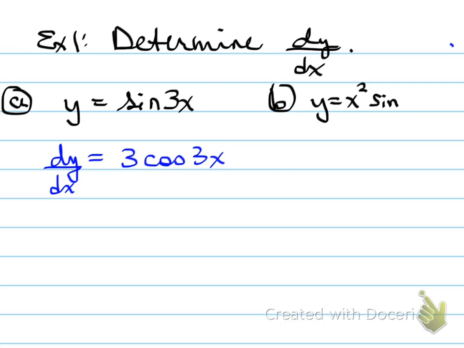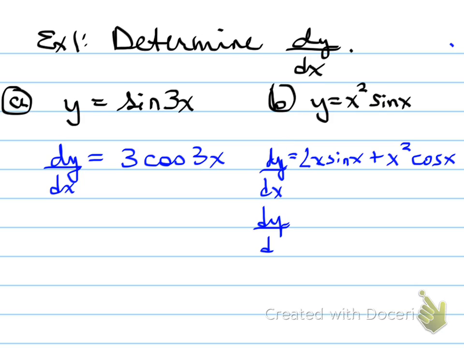Let's look at the next one. y is equal to x squared sine x. What are we going to do with this function? Well, folks, we need to perform the product rule. dy by dx is equal to 2x sine x plus x squared times cos x. From that, we'll common factor because that's what we naturally tend to do. And we get x times 2 sine x plus x cos x.